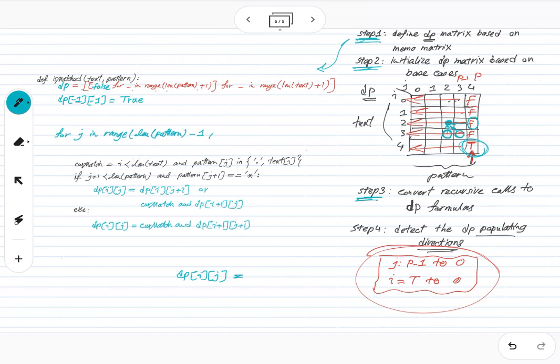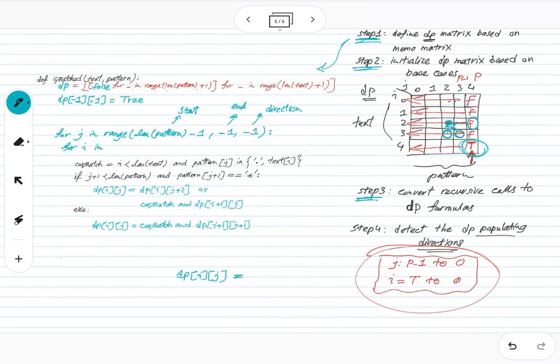I want to go to 0, so it means decrease in direction. I will write -1 because in Python it is not inclusive, so I have to write -1 to have 0 itself. And what is the direction? -1. So this is the end point, this is the start point, and this is the direction for the people who are not familiar with Python. So this is for J.